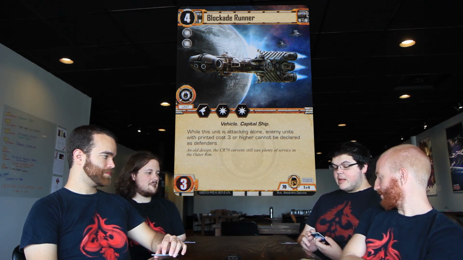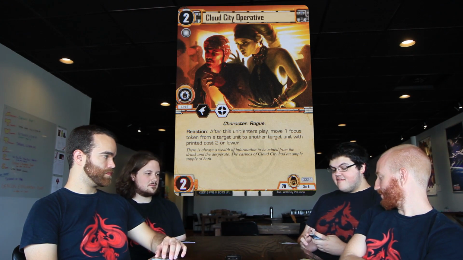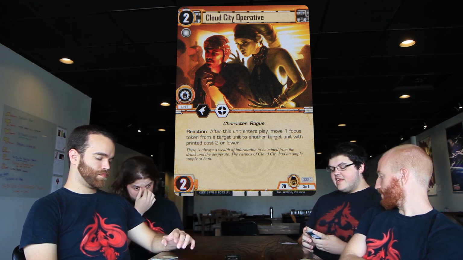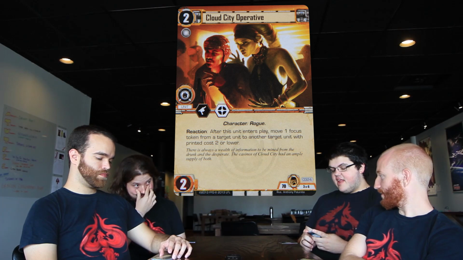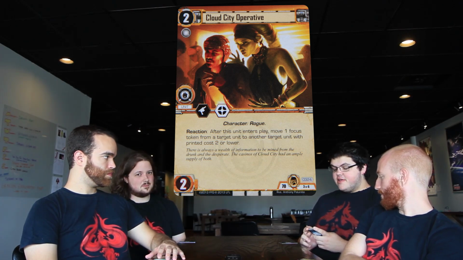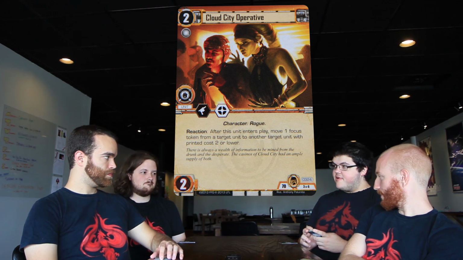Up next we have the Cloud City Operative. It's a 2-cost, 1 force icon character rogue. It has a black unit damage and a white tactics, 2 health. Nice. It has reaction: after this unit enters play, move 1 focus token from a target unit to another target unit with printed cost 2 or lower. It is just pretty good. They're lighting this one up, man. I've had my face wrecked by that card at this point. It's so good.